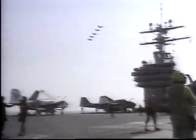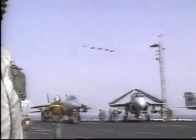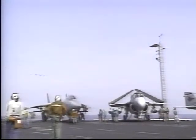We'll descend down from 2,000 feet, hit an initial point 3 miles behind the ship at 800 feet, and then press inbound to the overhead. We call this the break. They come in at 800 feet, paralleling the ship's course. The pilot comes in overhead of the ship, and somewhere forward of the bow, usually, he'll execute a hard 180-degree turn, in which he pulls the power back to idle, puts the speed brakes out, and starts slowing the airplane down. Wings come out, the landing gear comes down, the flaps come down.